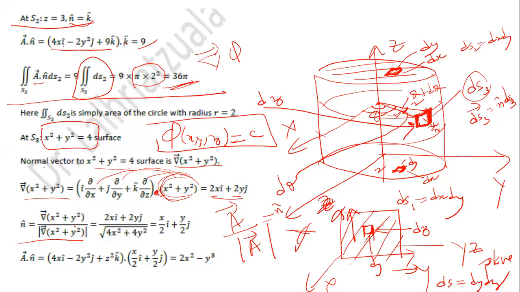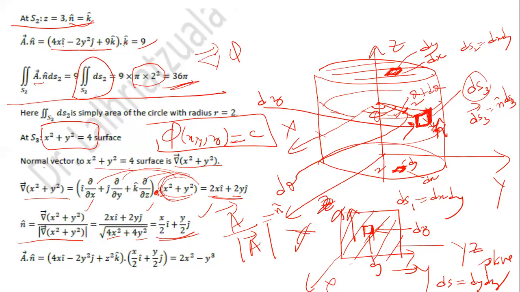In order to find the unit vector, divide the vector by the magnitude of the vector. This is the vector, and the magnitude is the square root of 2x to the power 2, so that means 2 square x square. 2 square is 4, 2 square is 4, and then this is what you get. I hope this is okay with you. Now this is your unit vector. So this unit vector at this point, the unit outward vector, is given by this expression. All right.